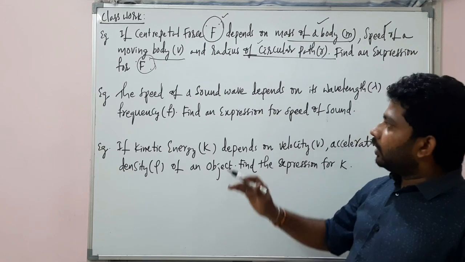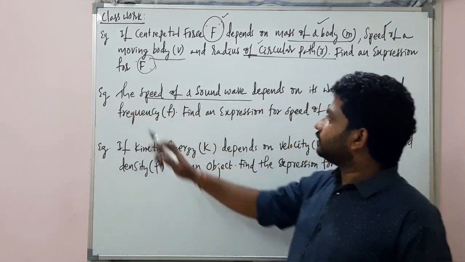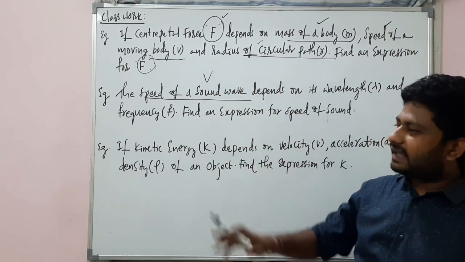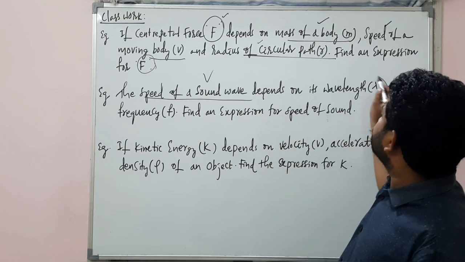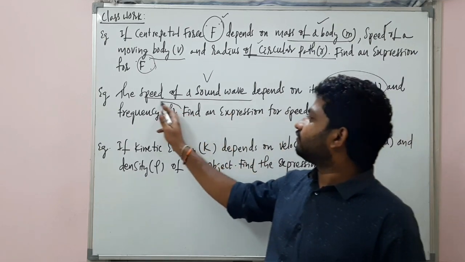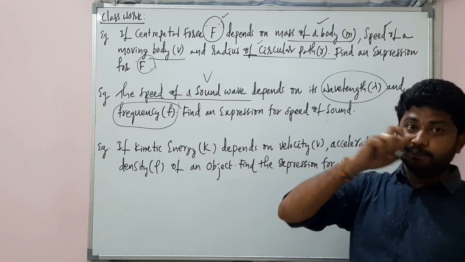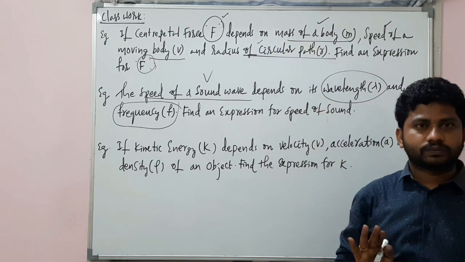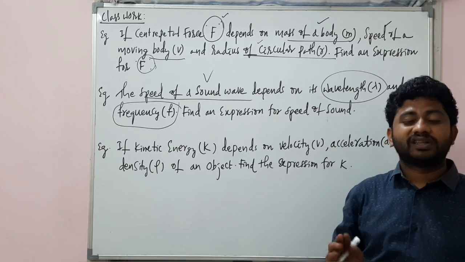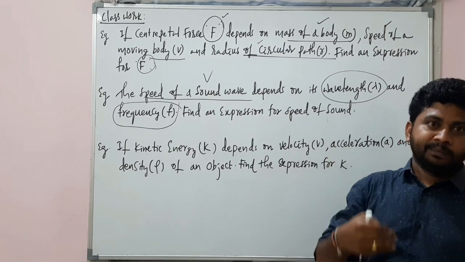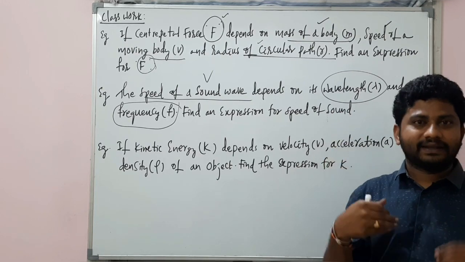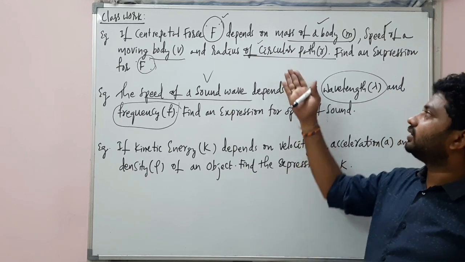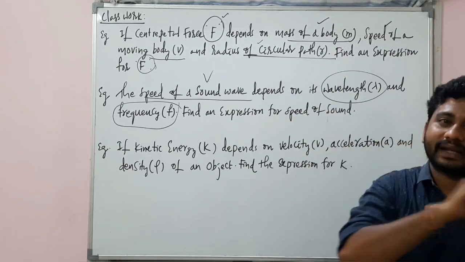Same way, imagine the speed of the sound wave is v, and the speed of the sound wave depends on the wavelength and the frequency. You may know the relation actually. You may know the centripetal force relation here also. I don't want the final answer. I need you to proceed by using dimensional analysis or the dimensional method. How you solve the relation among those physical quantities is what matters.